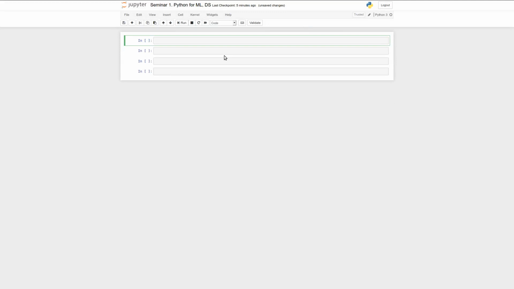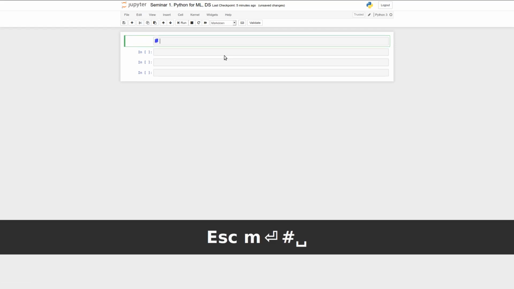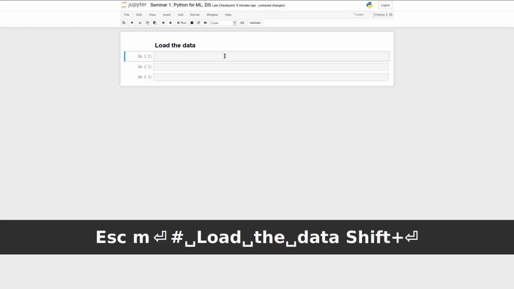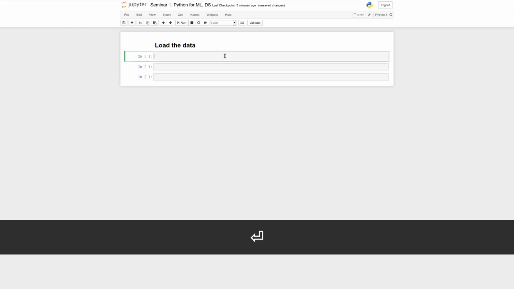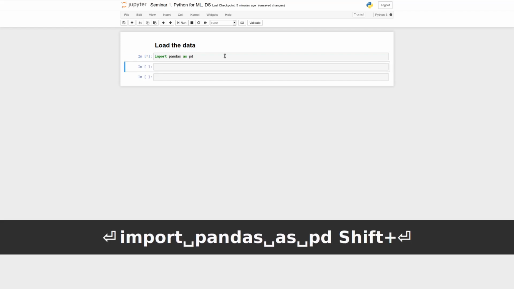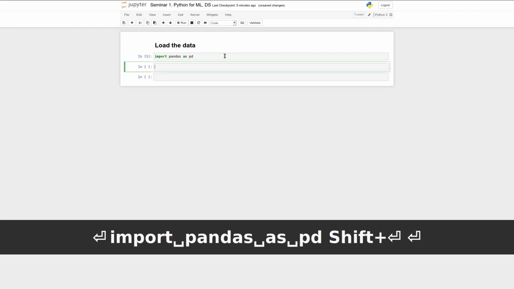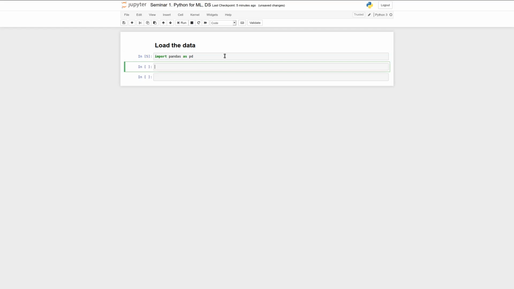So as I told you, we will analyze the Titanic data, and we will start with loading the data. We will use the pandas package to load the data. Pandas is actually a very popular Python library to work with tabular data.